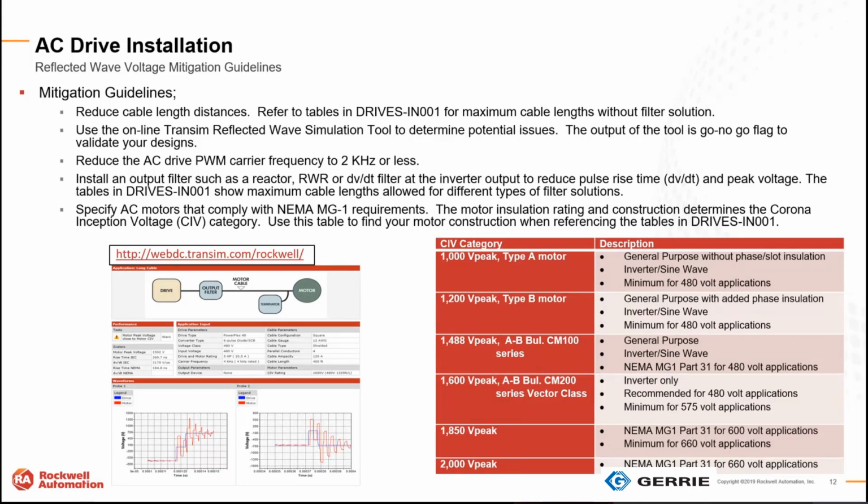So what I'm showing on the screen, in the bottom left-hand corner, is a website, the web transom. We call it the transom website. It's a free website. You can go on there and put in very detailed information, even right down to the drive type, the voltage, the distance, horsepower, and what the mitigation is. Down below in that screenshot, you can see the actual voltage and distance that we can predict will happen in your application. So it's a really good tool to use for that.